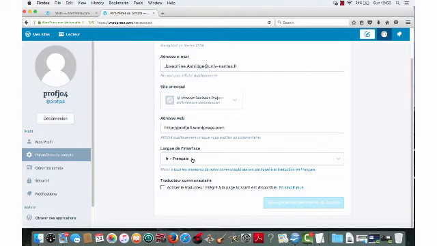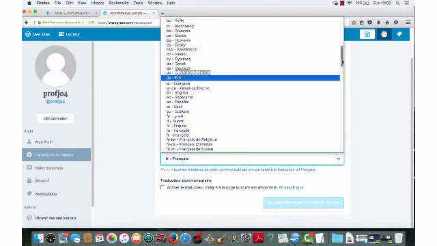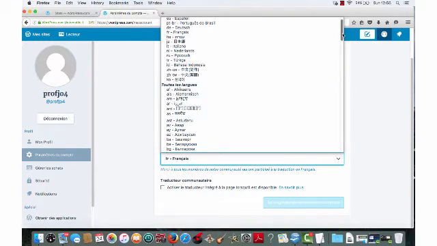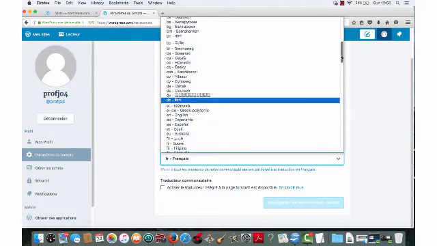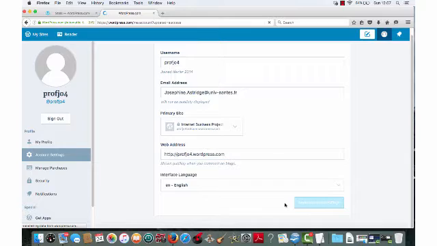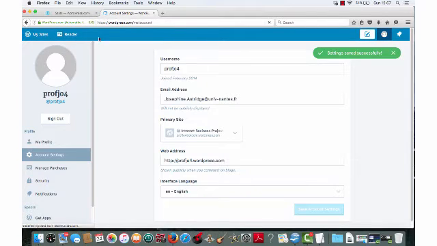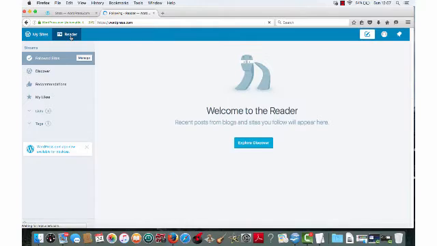Interface language is in French here at the moment. Feel free to work in French if you find it easier, but as I said, my demonstration video is set to English, so it might be straightforward just to start with that and keep working that way. So here you see now it's set to English. So now some of these you can see have changed already. My Sites is the place where you manage your posts. Reader is the place where you can read and follow other people's posts.